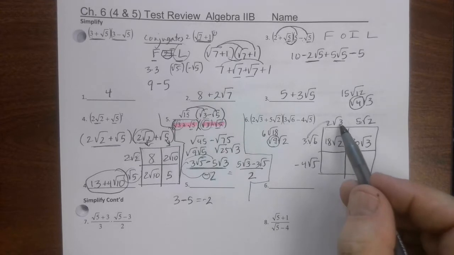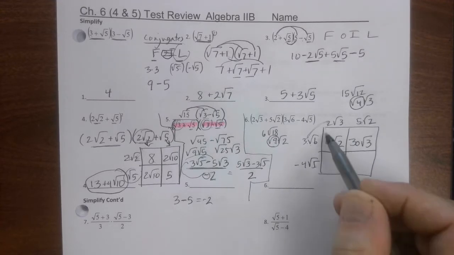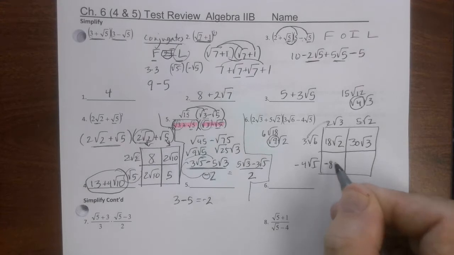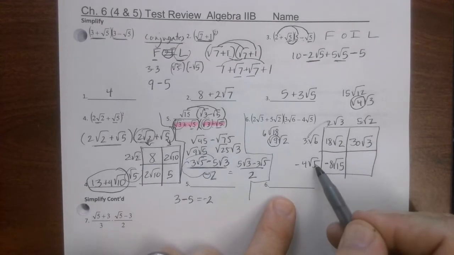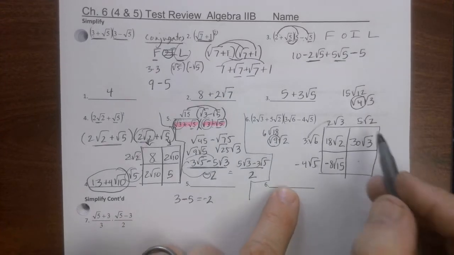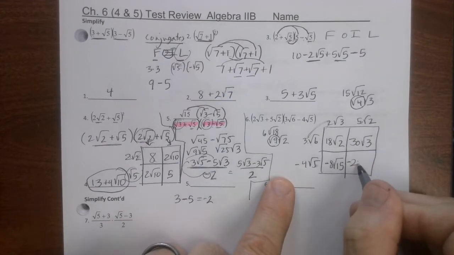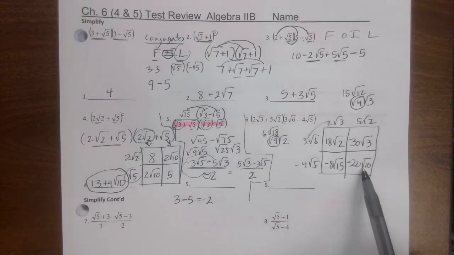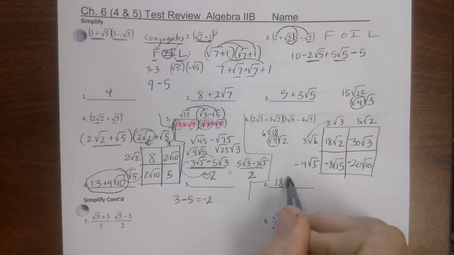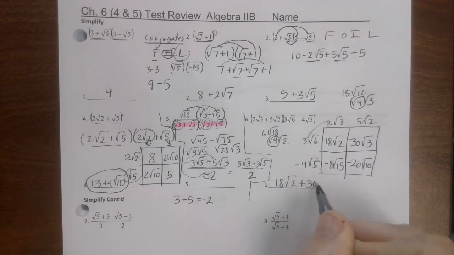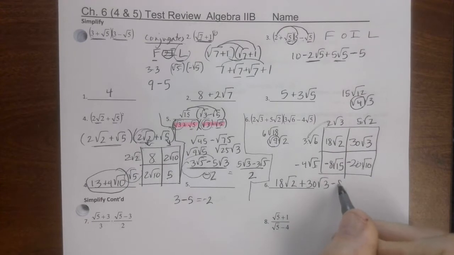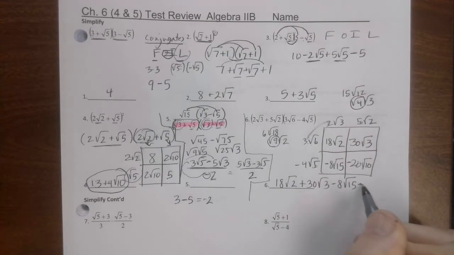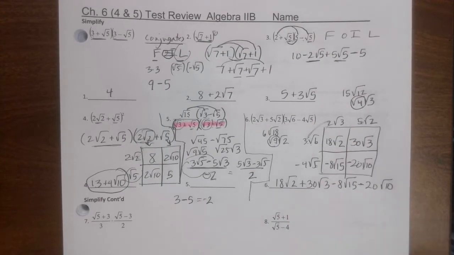Moving this way, I can see 3 times 5 is 15, and that's not going to break down, so I can go right into the box. Negative 8 square root of 15. Same thing here. 2 times 5 is 10, so I can just multiply and put it right in the box. So 5 times negative 4 is negative 20, and I get square root of 10. Now, interestingly, there's no like terms. So this is just going to be one very long answer. And it doesn't matter what order you write it in as long as you keep the negatives with the negative stuff. So there it is.